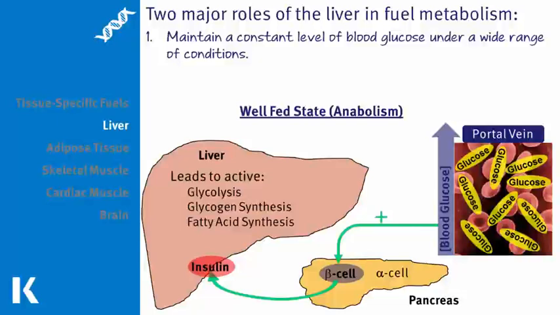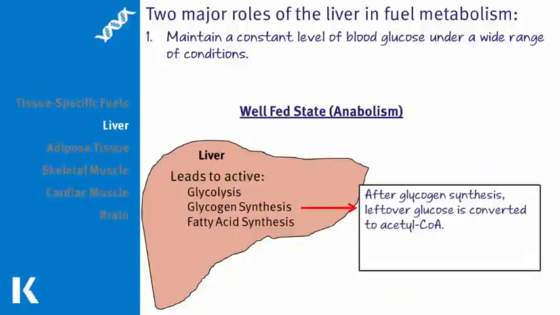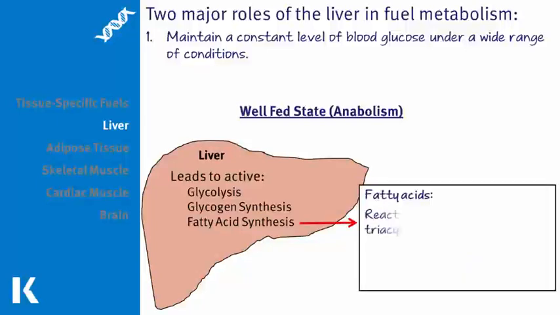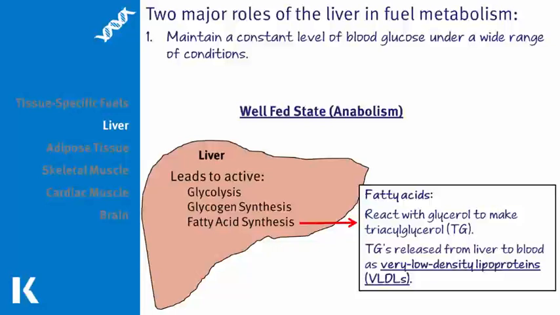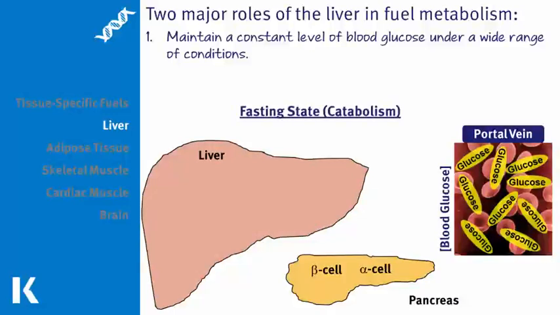Insulin also promotes fatty acid synthesis, so let's take a brief look at that. In glycogen synthesis, not all of the glucose can be converted to glycogen, and excess glucose is instead converted into acetyl-CoA. This molecule is then used in the synthesis of fatty acids within the liver. Once synthesized, 3 fatty acids undergo an esterification reaction and bond to a molecule of glycerol to make a triacylglycerol molecule. These molecules are then released into the bloodstream as very low-density lipoproteins, molecules used for energy when glucose is unavailable. So let's now take a look at the metabolism within the liver during a period of fasting and how it then maintains blood glucose levels.